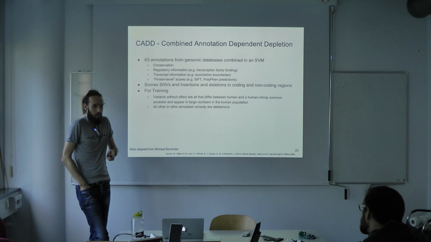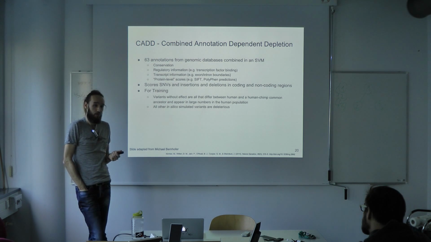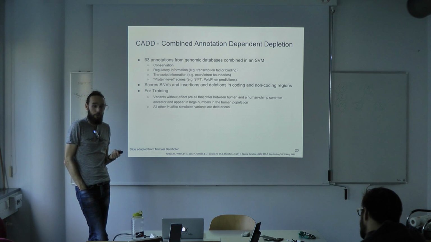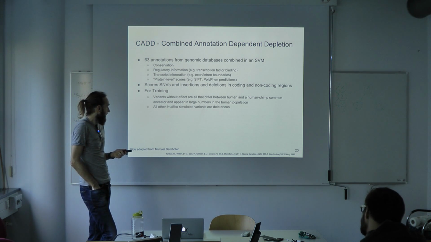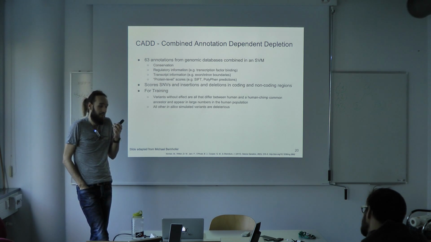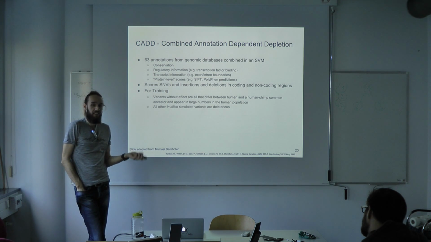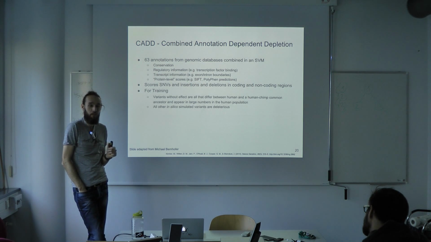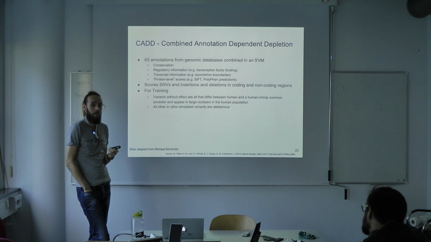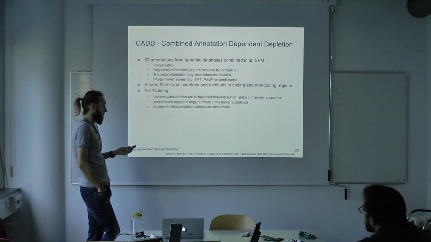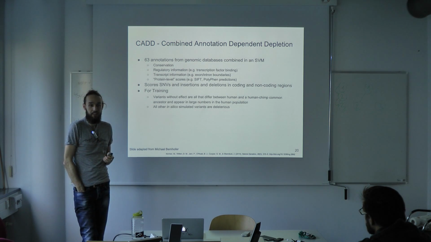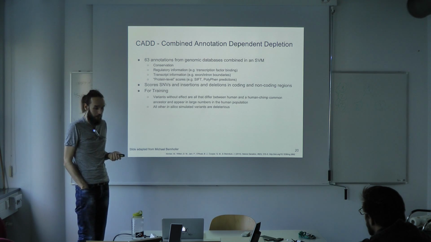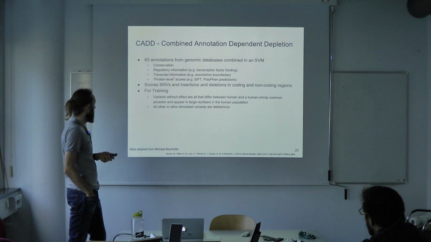That's the assumption. So that gives you a large set of neutral variants, and then the idea for deleterious variants is you just simulate variants that are not these. And anything that we don't see then apparently is deleterious, because it's being removed by evolution. And that gives you two very large sets of neutral and deleterious variants, and then this is what they trained on. That's the idea behind CAT.